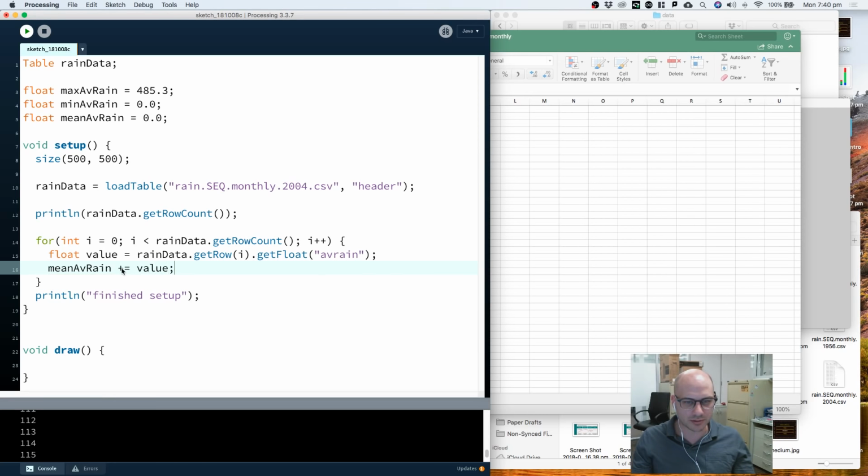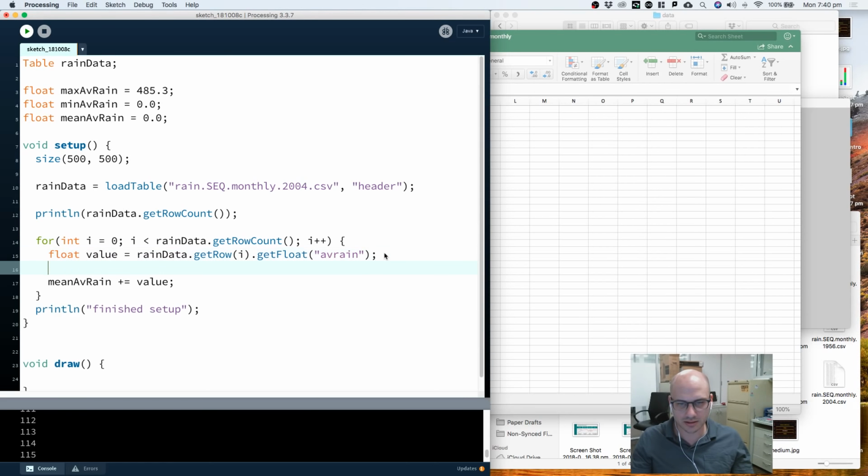Now this plus equals is just a shorthand for mean av rain equals mean av rain plus value. So these two lines have the same effect. We're just increasing the mean average rain by the value.